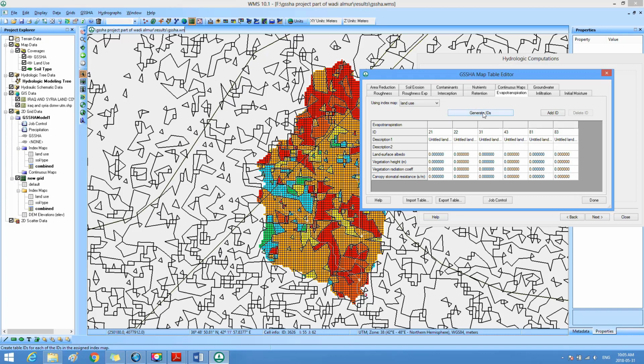A table appears with the information that must be entered into the table, namely land surface albedo, vegetation height, vegetation radiation coefficient, and canopy stomatal resistance.